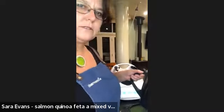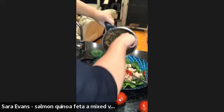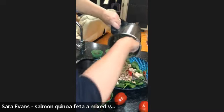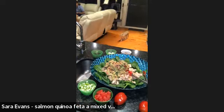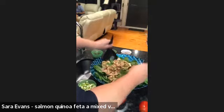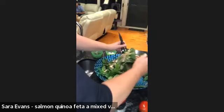So I'm just going to turn this down to my bowl. Can you see that? What you do is just pop that in. So that's all your vegetables, and it should have cucumber and tomato in too, remember? Then you just toss it around. It's not going to be very pretty. I would do it prettier if I had a bit more time. Anyway, you give that a quick toss so you can see. Beautiful salad, full of yummy stuff.